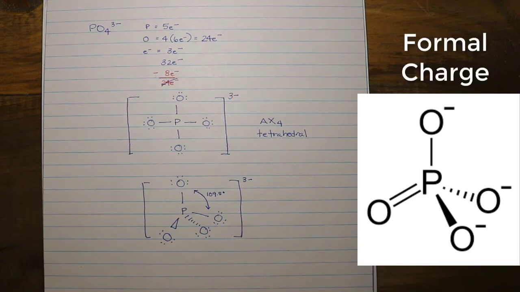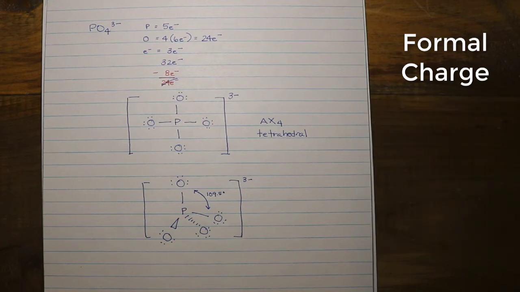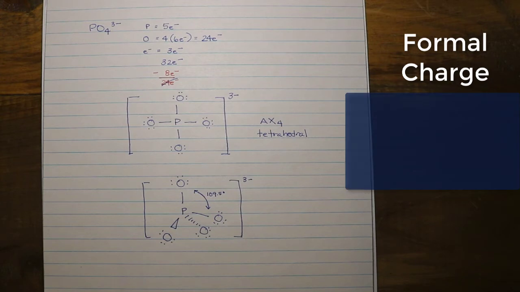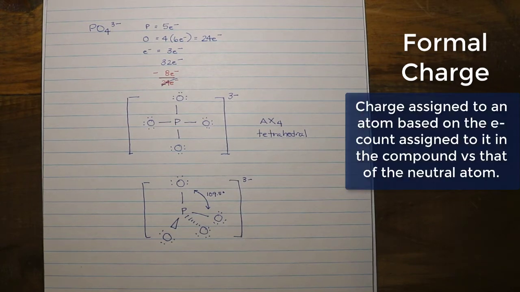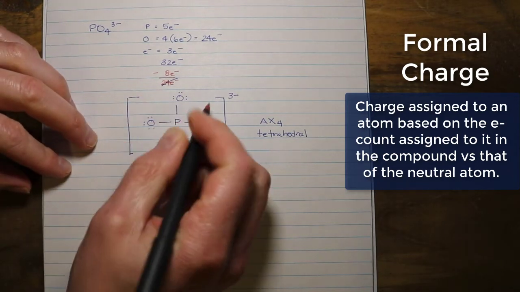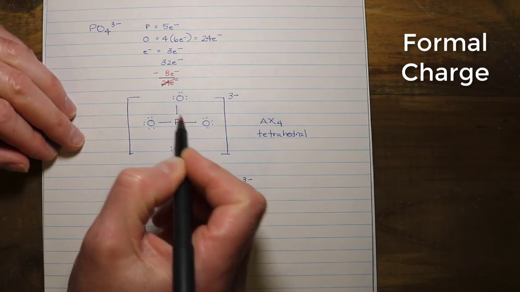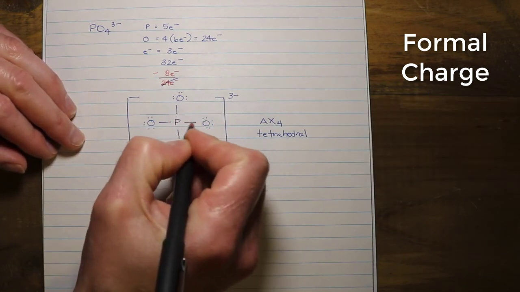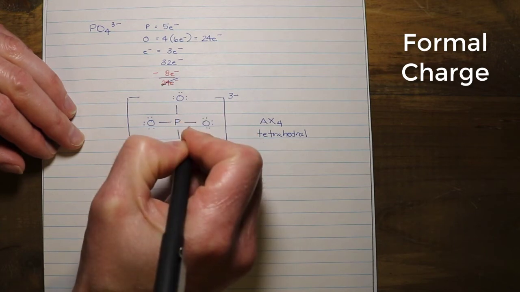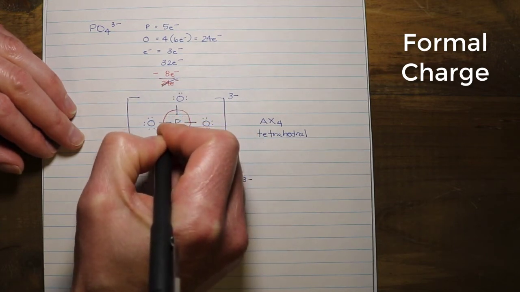There are different ways that you can go through and calculate formal charge. There is a formula in order to figure out formal charge, but I have found the best way to do it is to think about it like this. Formal charge is the charge that we assign to something when it is bonded. And it takes into account the number of electrons that it has when it is unbonded, or the number of valence electrons that it has when it is unbonded, and the number of electrons associated with it when it bonds. So, to visualize that, if we take a look at phosphorus, right now phosphorus has 1, 2, 3, 4, 5, 6, 7, 8 associated with it. But, each of these electrons are shared with an oxygen. So, what we do, or what I do, in order to figure out formal charge, is I draw a circle.